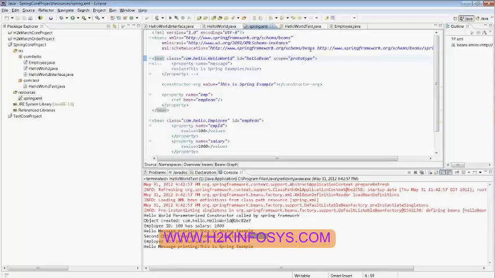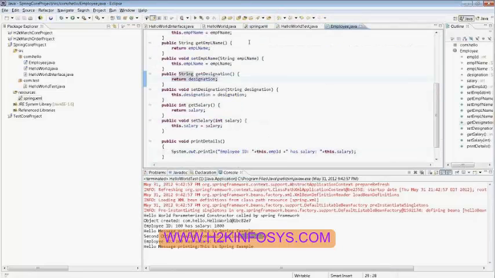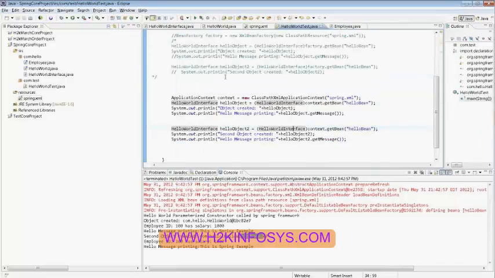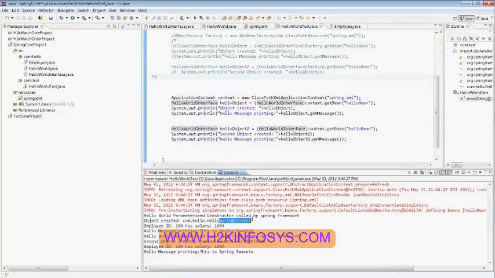When you say prototype, see, currently you can see that here 1BC82E7, 1BC82E7. When you say prototype and you execute the test program, you can see that it has referred 1BC82E7 and it has created a separate object this time, 73A3-4B.